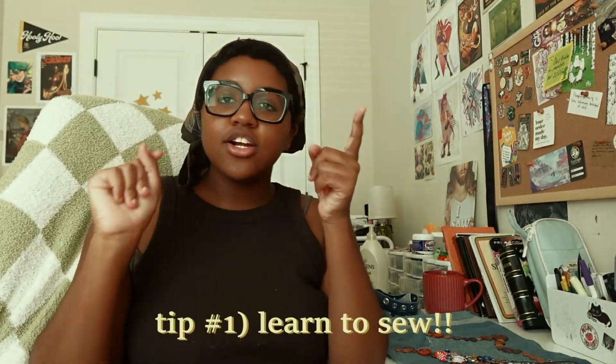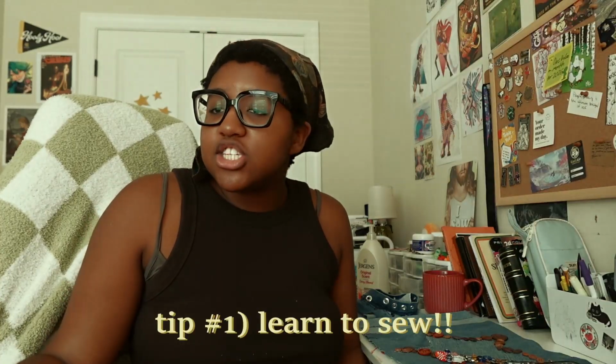Number 1, learn to sew. I know we talked about the sewing kit earlier, but go further than that. Learn how to do different kinds of stitches, different techniques. You don't need a sewing machine. A sewing machine is something that you can invest in later if you want to. You are more than enough. Your hands are more than enough, okay? You can do everything that a sewing machine can do.